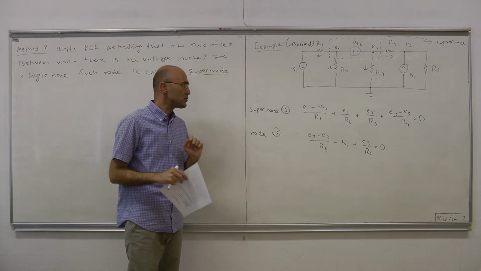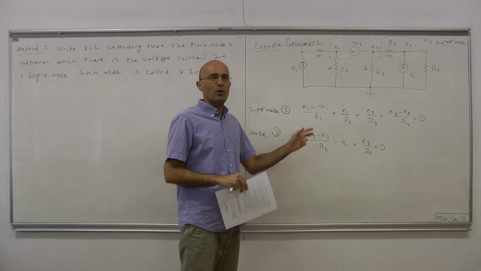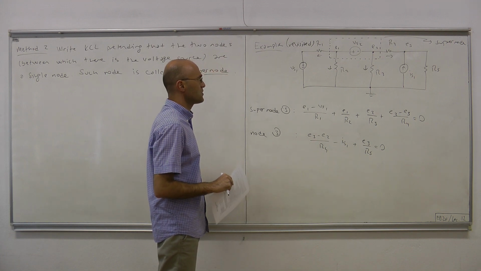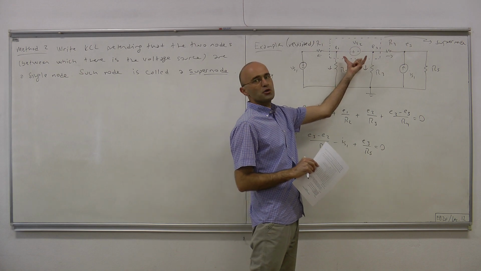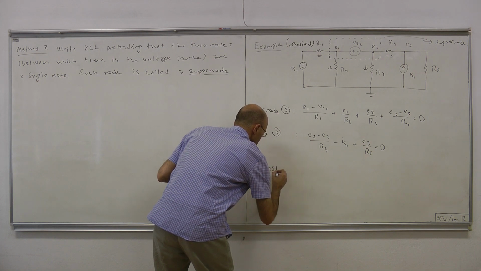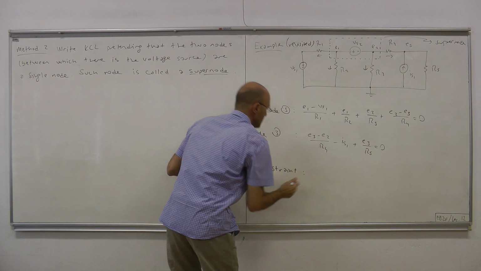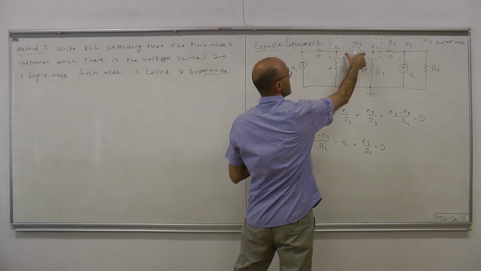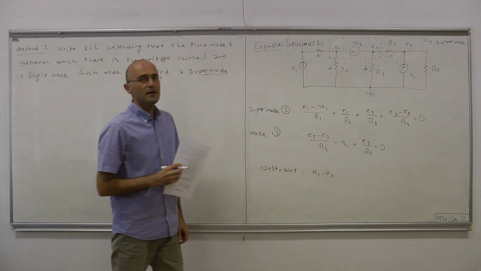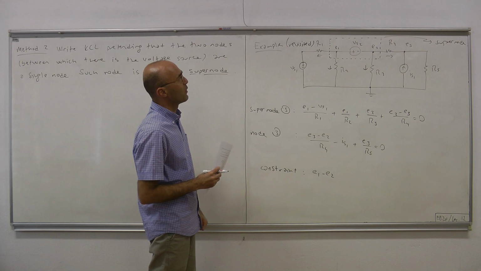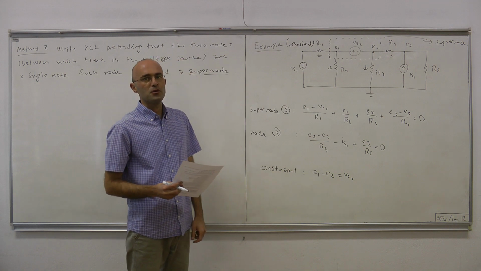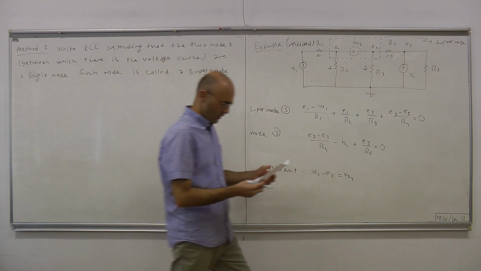So that means we have 3 unknowns. But KCL gave us only 2 equations. We need one last equation in order to be able to solve for the unknown voltages. And that last equation is called the constraint equation, and it comes from KVL instead of KCL. Now the constraint equation is, here we have ES2, which makes sure that the voltage difference between E1 and E2 equals Vs2. Okay. And now we have 3 equations, 3 unknowns, and we're ready to solve.